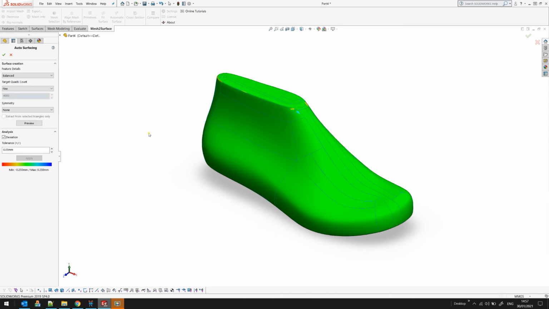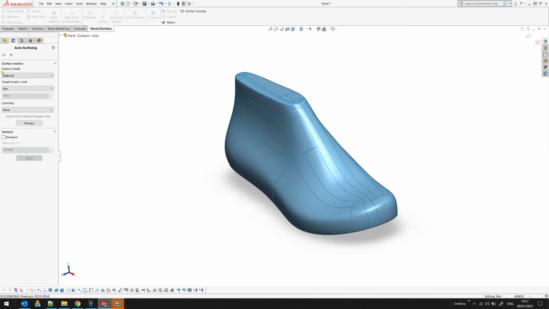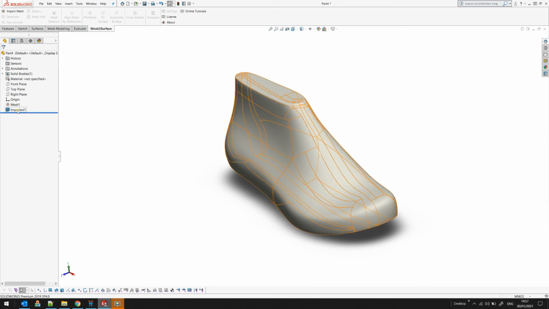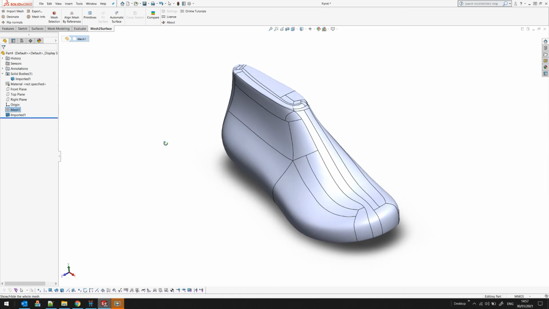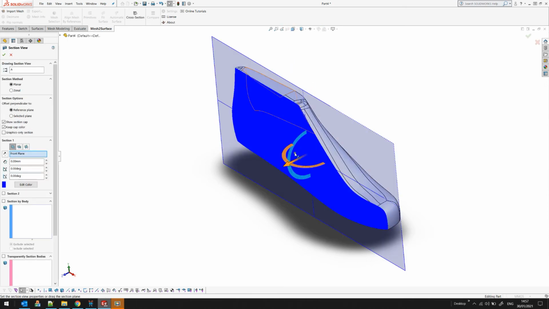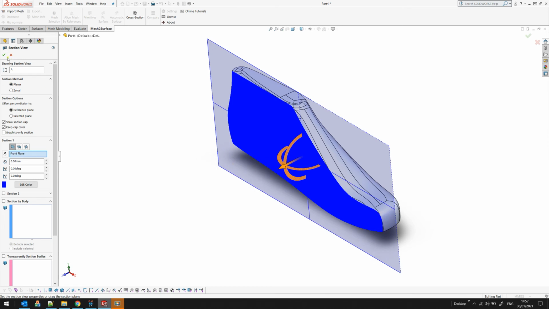So I see my result, and if I'm happy, I can just turn off my deviation and I can press OK. At this moment, the software automatically creates this as a body which is understandable by Solidworks. As you see, it appears as a solid body in the tree. I will just hide our mesh for now because I don't need it. And to demonstrate that this is a valid body, I'll just use the section tool of Solidworks, and you can see that it's actually a solid body.